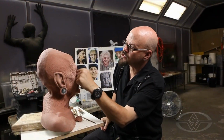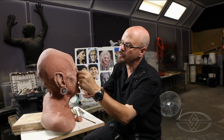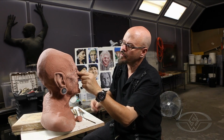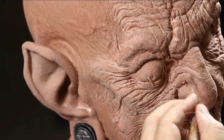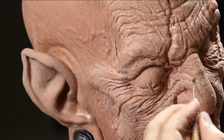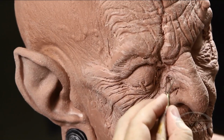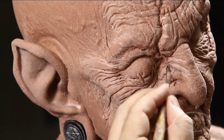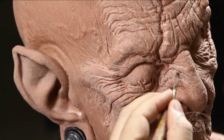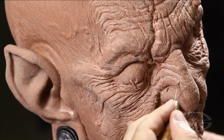I really want that snarly, nasty look to her, so I'm going to increase this line here. I feel I have them pretty good on the other side. But we're going to get that pull like she's just always snarly and squinty. So those lines have become pretty permanent on her.